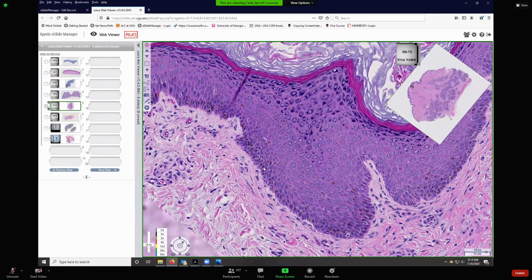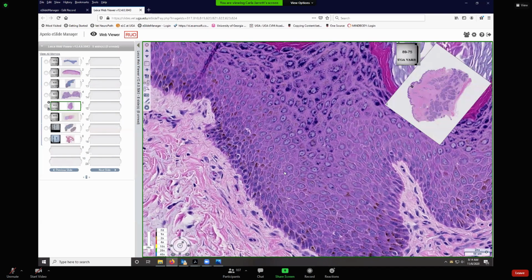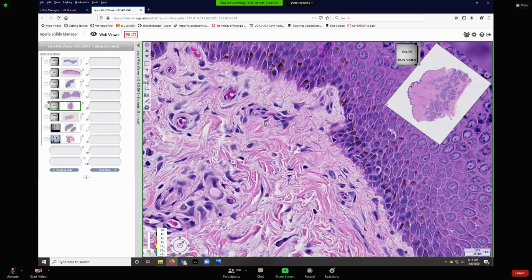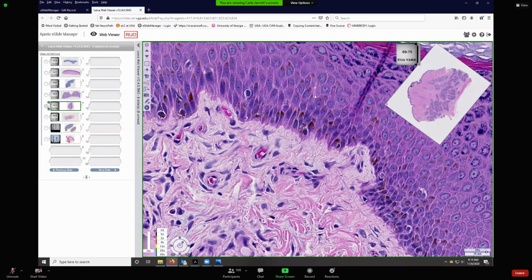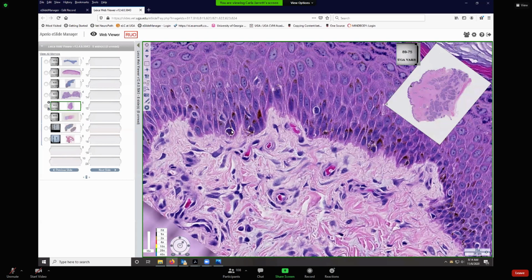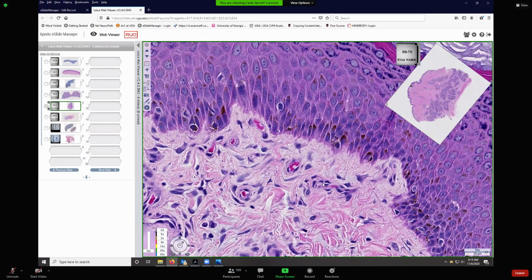Also, that's where your melanocytes like to hang out. And remember, melanocytes are non-keratinocytes, meaning they aren't part of that stratified squamous epithelium. And you can pick these guys out because they have melanin associated with their cytoplasm and all their little cytoplasmic processes that go out. Other non-keratinocytes would be your tactile epithelioid cells and your Merkel cells. And I've got a little schematic where I can show you that in just a second.